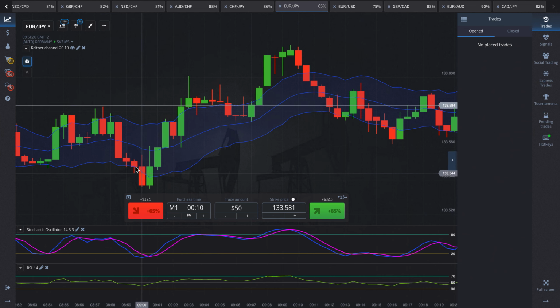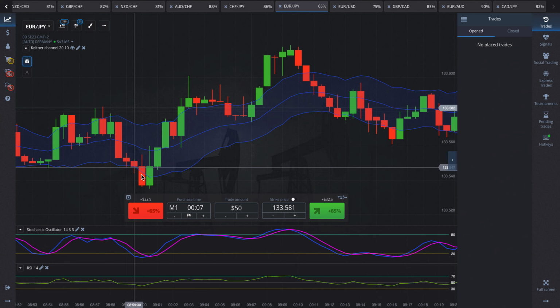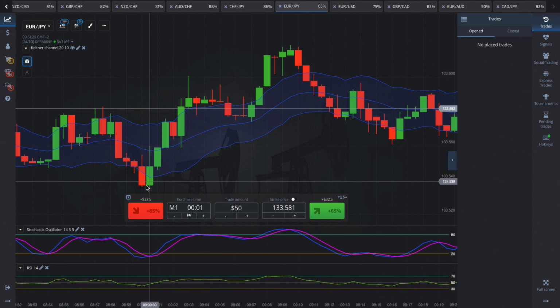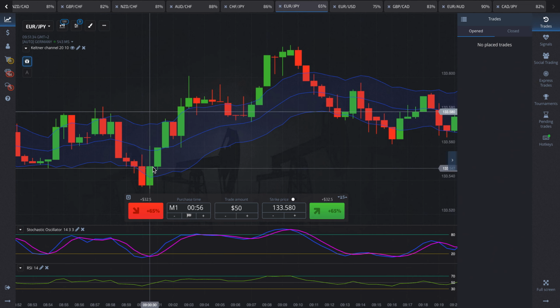And if you enter here, guess what? Let's say you enter here, right? And then you enter here because you see it's going to reverse. You enter at the bottom of the Keltner channel, all right? And then you see it goes down a little bit, it closes here, but then you enter here, all right? It's going to close here. You might actually see that you got a return for your first entry and you won your second 2 entries.